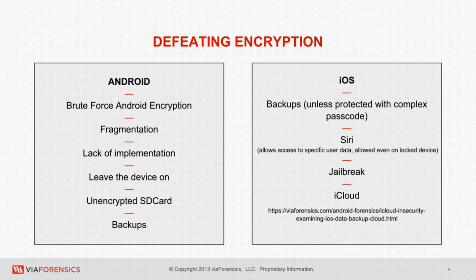There are a lot of ways to defeat the encryption. Some are more rudimentary than others. So for iOS, using Siri, I love the Siri commercials, especially when that launched, where you hit the button and say, hey, find this, find that. But you can actually say, Siri, show me contact, or Siri, show me notes. On a passcode locked device, on an encrypted device, you can double hit because it's made to be used while the device is locked. And so you can grab some very rudimentary data that way without bypassing the phone whatsoever.